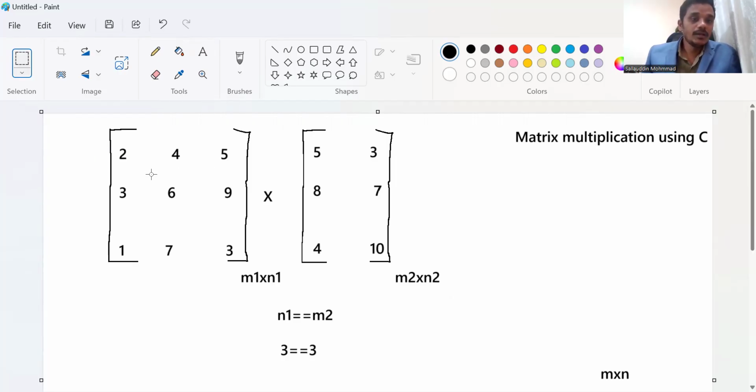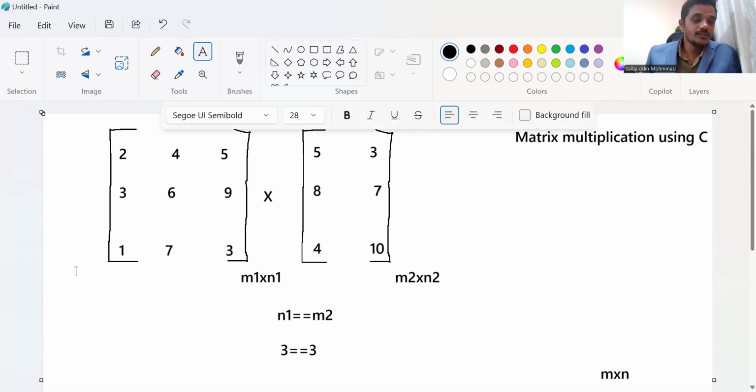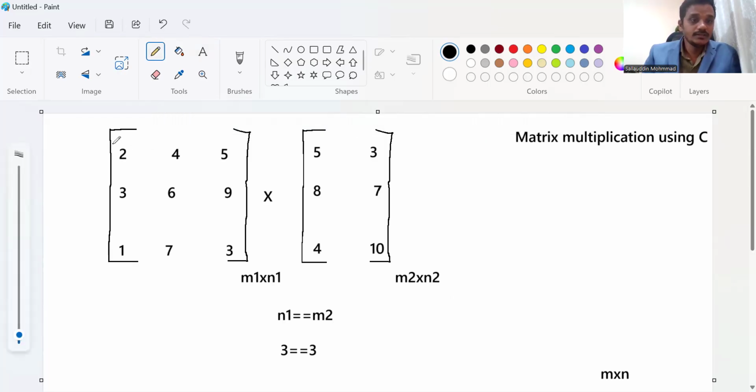So first, how are we multiplying? In every matrix, to process it in a program, we generally consider two variables. We have practiced several times with the I and J variables. Let us do the same thing for this program. The row value is represented by I, and the column value is represented by J. Is it suitable for multiplication or not? So now, what is the row number? Row number is 0, so I is equal to 0.